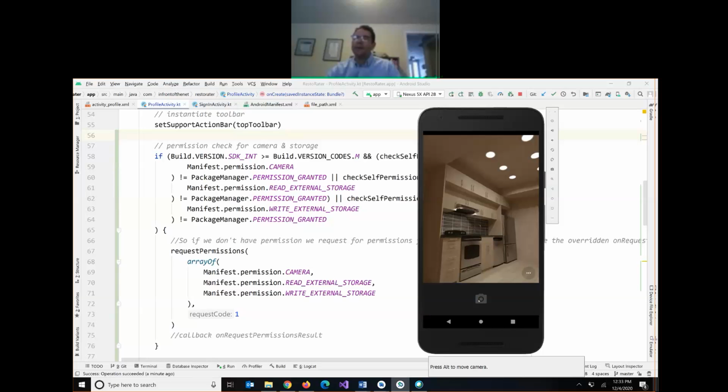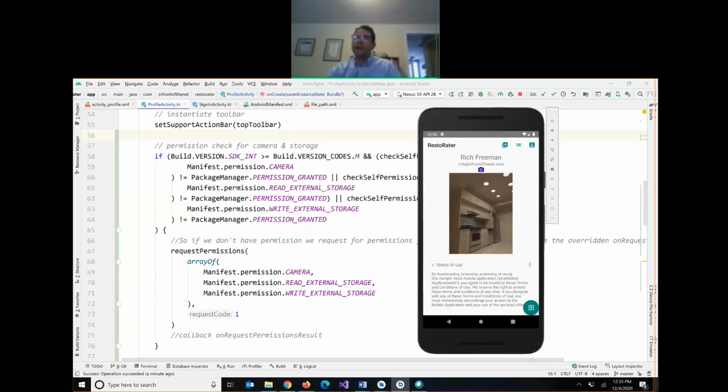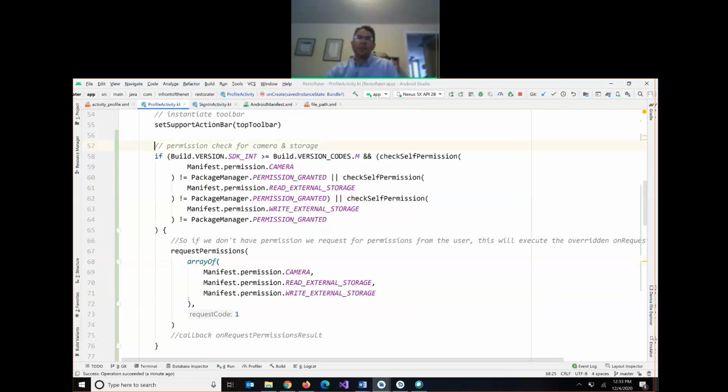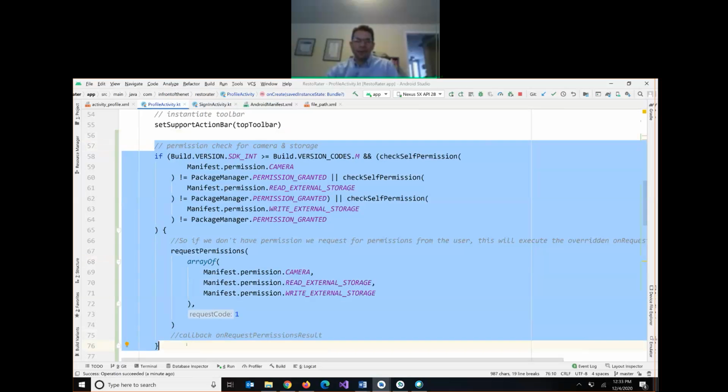So I can take a photo. And now the photo will display in our image view. Okay. I'll just throw this up on Pastebin. I wanted to check it first.